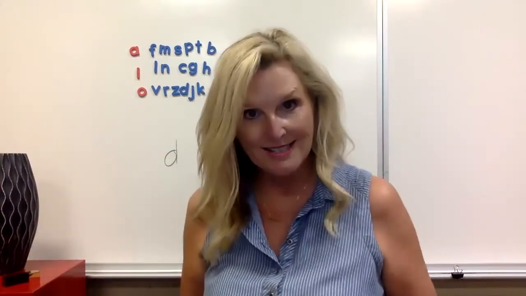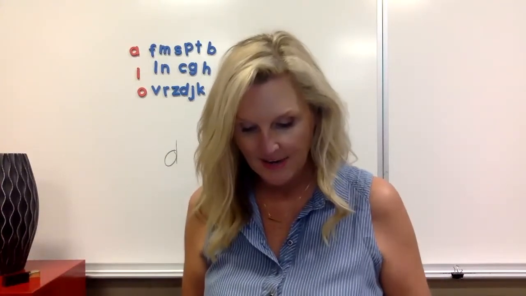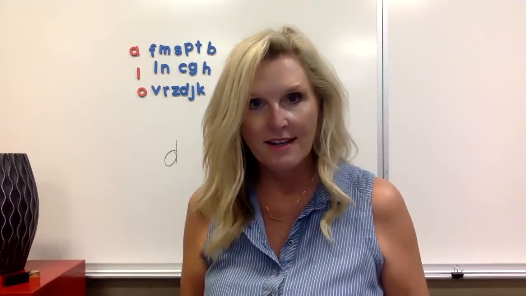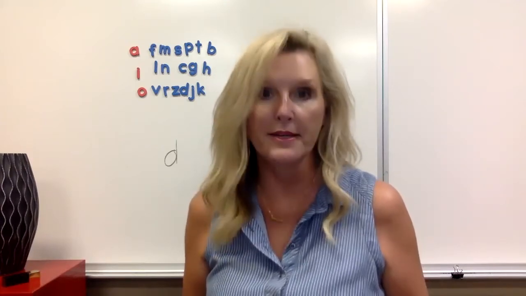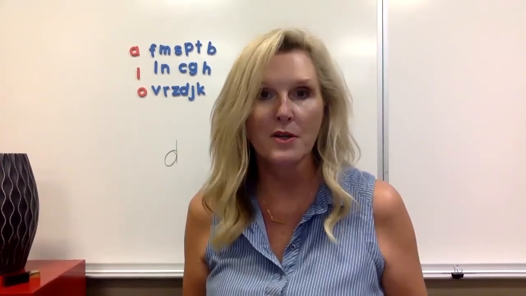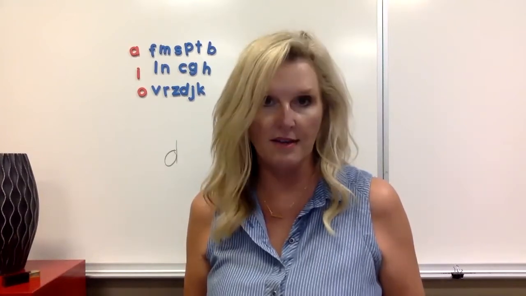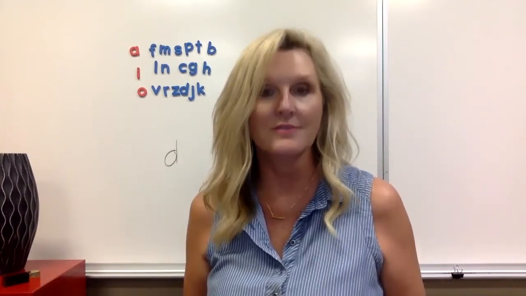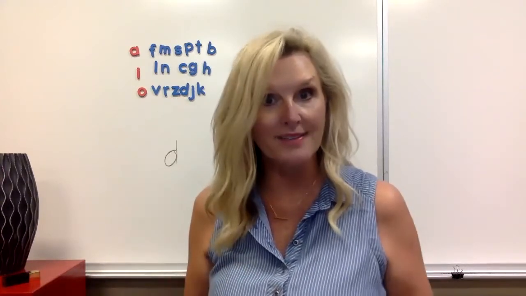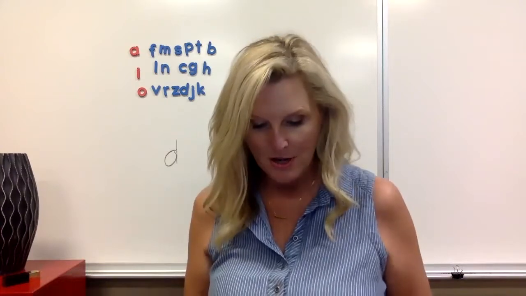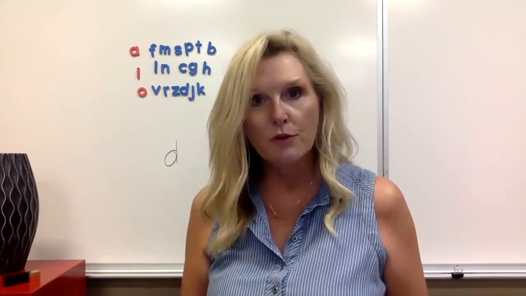Okay, the next sound I want you to write down is the letter for the sound of R, like in rabbit, rabbit. What letter makes the R sound? R. If you wrote letter R, you're right. Letter R says R. And when we're spelling and we need to spell that sound, we write it with the letter R.